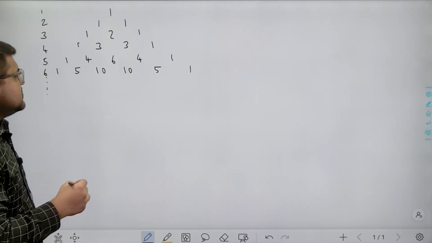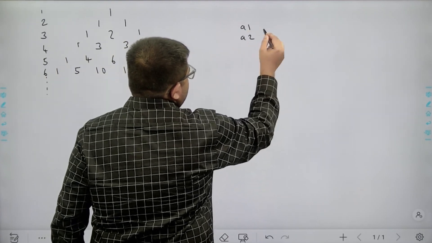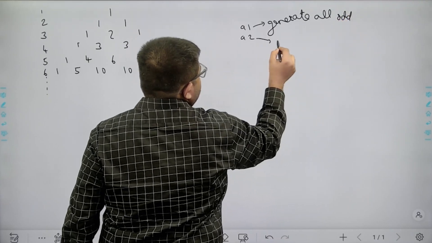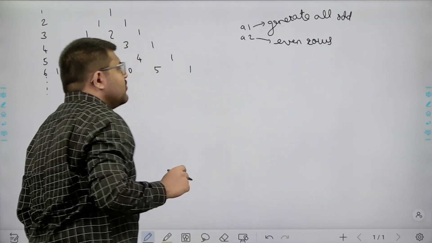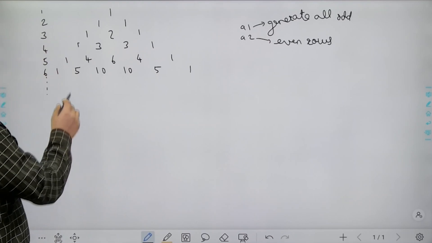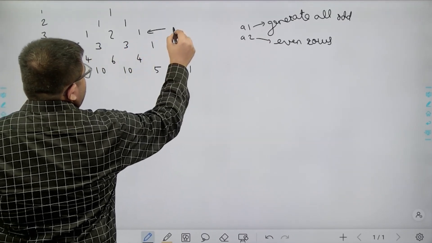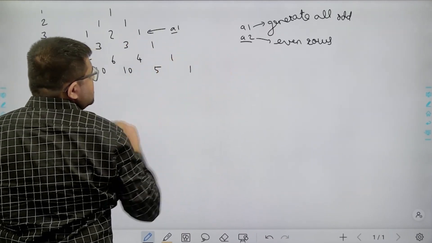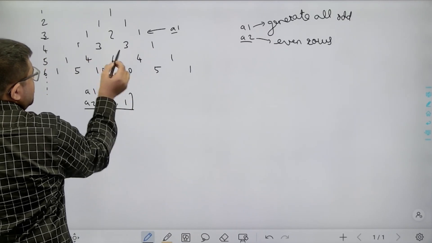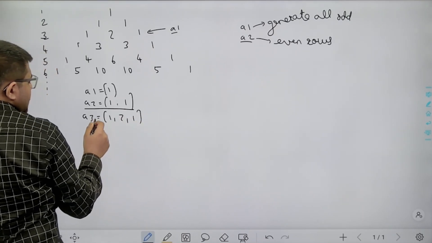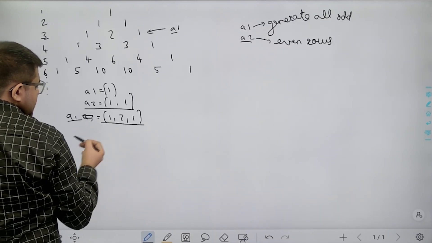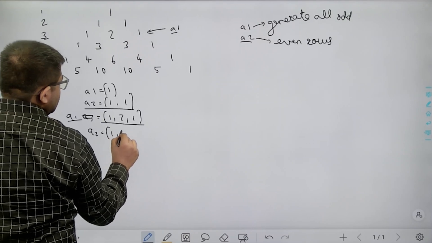Now how can we implement this? We can take two arrays, A1 and A2. A1 will be used to generate all odd rows and A2 will be used to generate all even number rows. We initialize A1 with {1} describing the first row, and A2 with {1, 1} describing the second row. From the third row onwards, A1 will store odd-numbered rows and A2 will store even-numbered rows. For example, the third row (odd) is stored in A1 and is generated using A2, giving us 1, 2, 1. The fourth row is stored in A2, generated from A1: 1, 3, 3, 1.